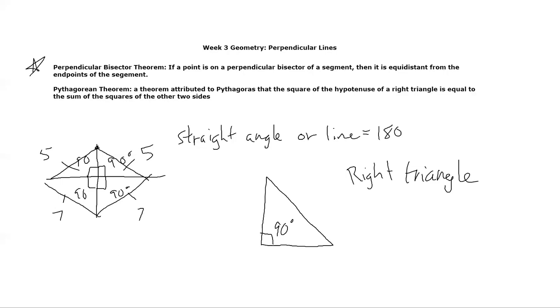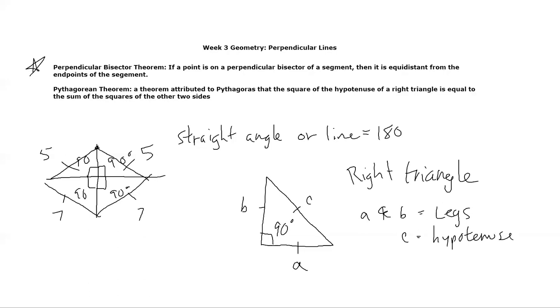The sides of the triangle vary, but I want you to write this down. The bottom part of it, this part right here, usually is referred to as side A. This one, the longer side, usually is referred to as side B. And the longest side, the hypotenuse, is side C. Now, A and B are what we call the legs of the triangle. And C is what we call the hypotenuse.